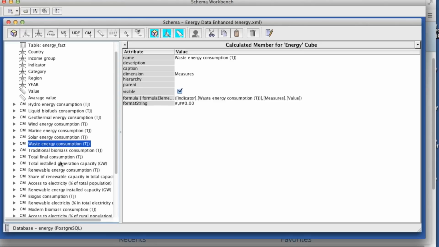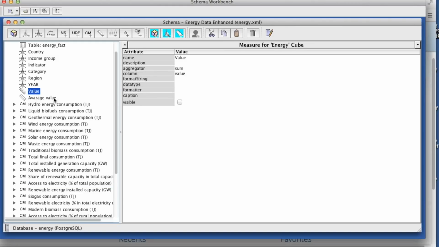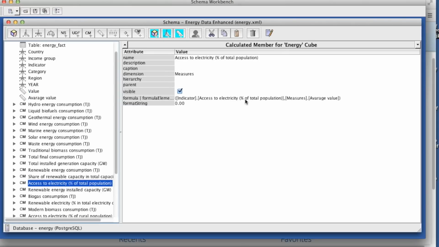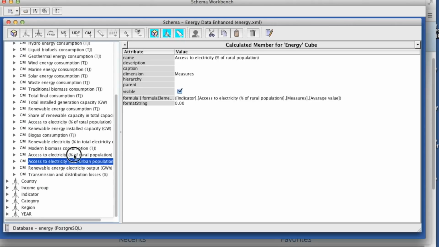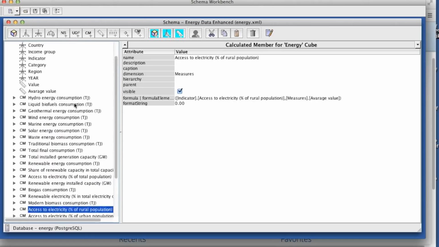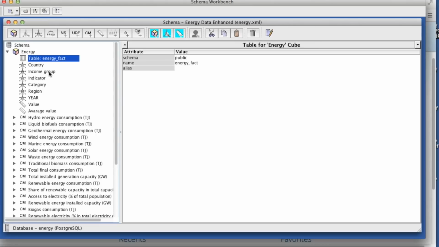Now, there's another thing. When I was managing percentages, it's important to say that in percentages, I created another measure. Here we have the value, and here we have the average of the value. And in the case of the percentages, we're seeing the average of the value. Here we have different percentages. I'm using averages. In regular modeling, you don't always want to use percentages. You want to calculate your own percentages.